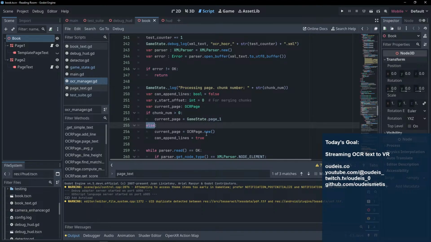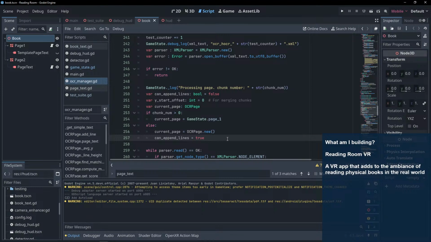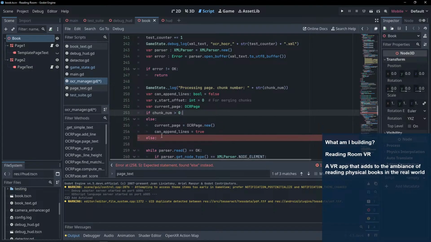No, actually, maybe this can't change. Change this up. Let's do that.